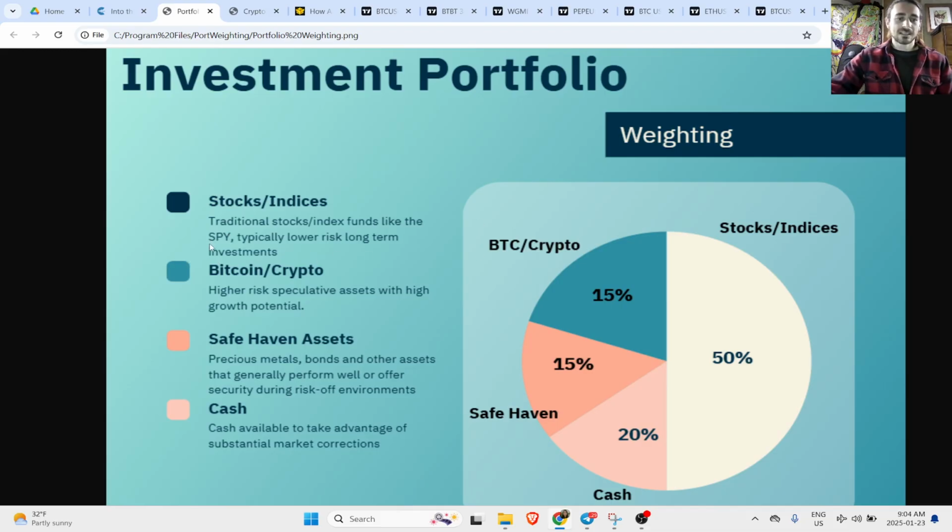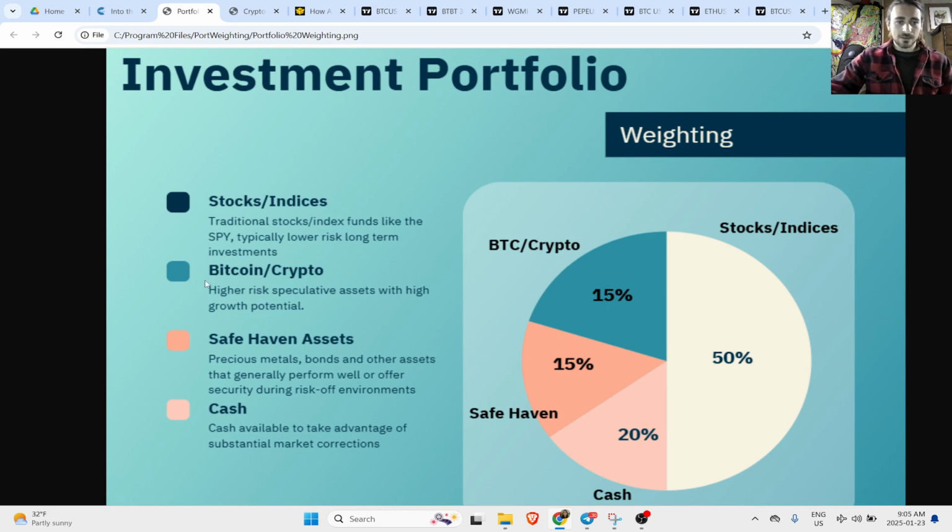The SPY does yield good returns over long periods of time, and definitely dollar cost averaging into this, especially if you were buying into the SPY strategically on those retracements that I previously mentioned, you can really get a lot of good returns in here. So don't let this dissuade you from the potential to actually make good returns. You definitely can make a lot of money in the stock market. It's a little bit less risk than Bitcoin and crypto, especially the SPY. So again, we're going to weight at least about 40%, on the 30-40% on the low end. I like to be at about 50% overall.